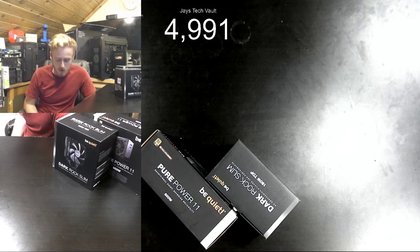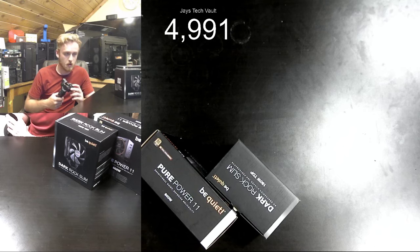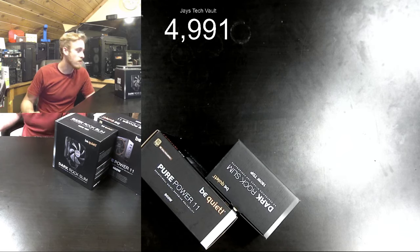But for the most part, it's been pretty good with it. So let me get this ready. This is my gimbal with my little GoPro on it. Good news though, I do have a much nicer camera that I'll be using for videos from now on. That would be my camera tools.